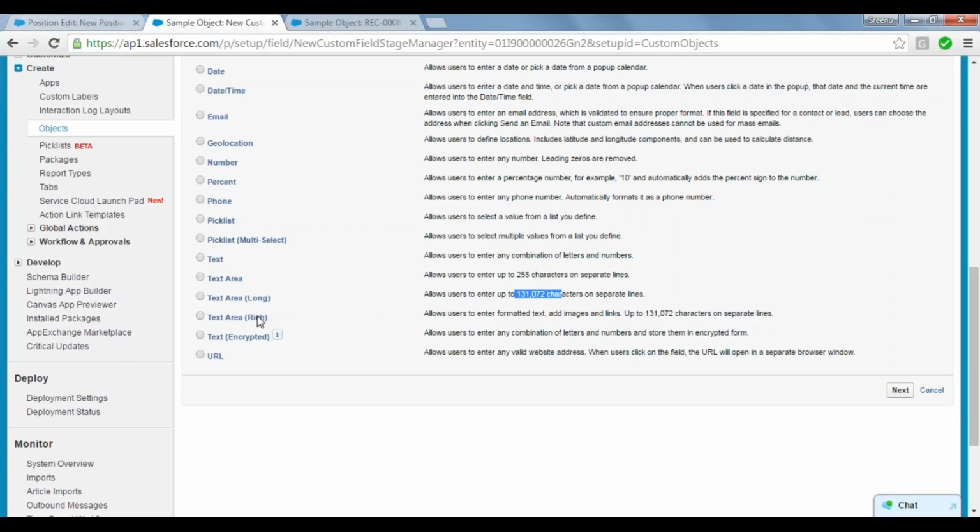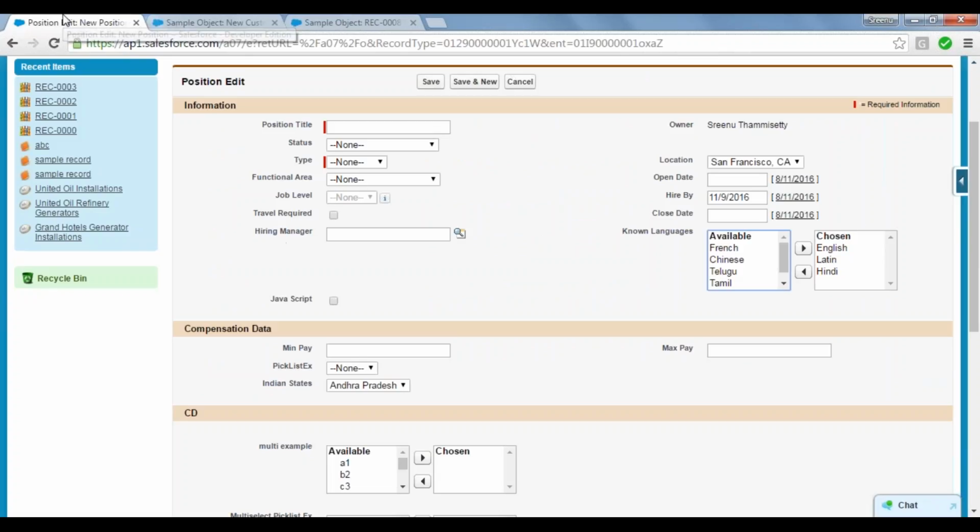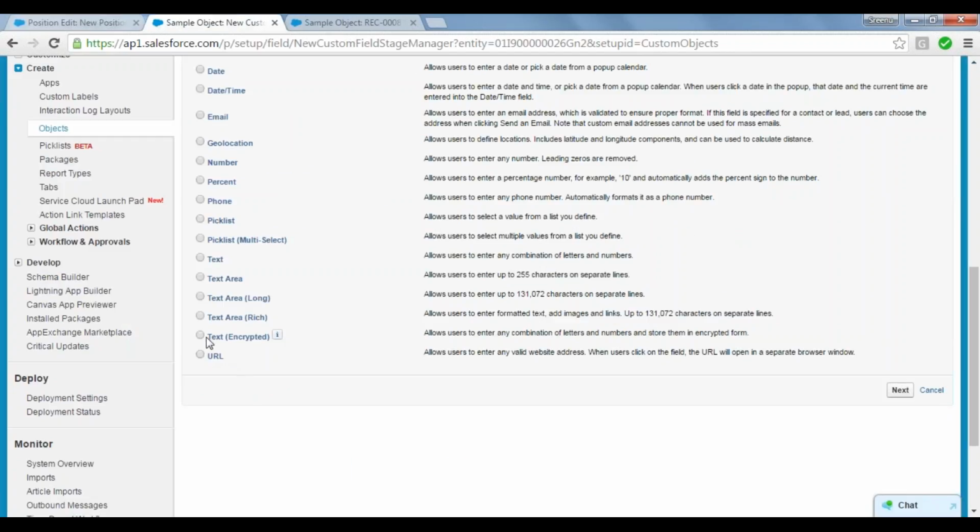And coming to text area rich, this is a bit different compared to the remaining text related fields. Text area rich means it will have some bar inside the field itself. Using that bar, you will customize the things. Let's create that one. The remaining 3, you can practice.